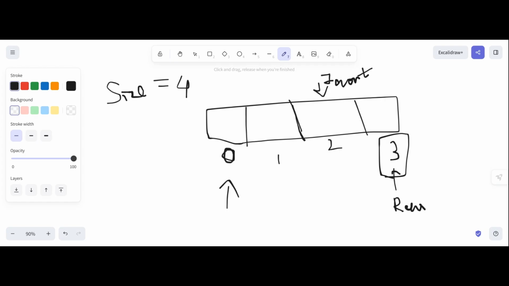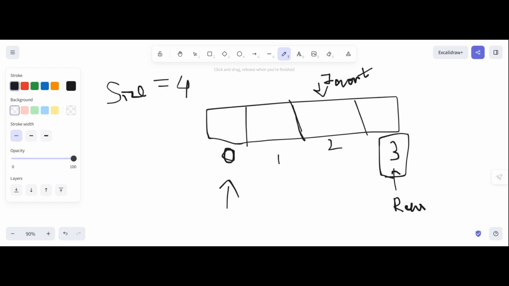For example, your rear is at some other places and you want to bring them to 0, and then also to the next numbers as well, because we're going to be using a uniform way to do it. Now you can pause this video and have a thought about how you can bring this rear pointing towards 3, towards 0. And let me reveal the answer.